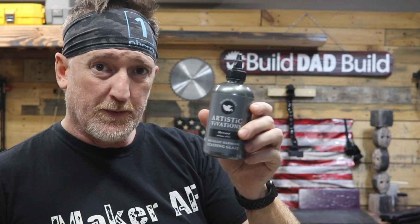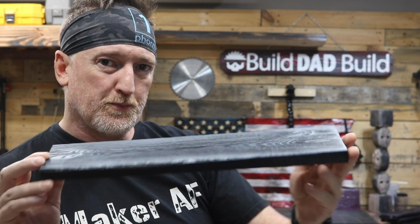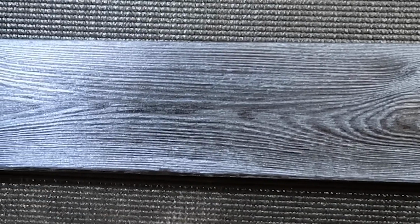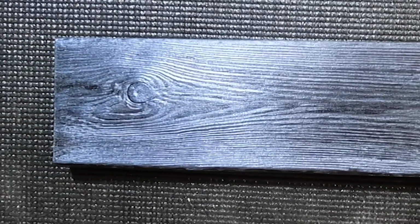Next up we have the Mercury, or the antique silver. You get kind of that gray to black contrast. Looks pretty slick. That particular board has some really tight grain. I think the black really plays off of the metallic gray with those thin lines.